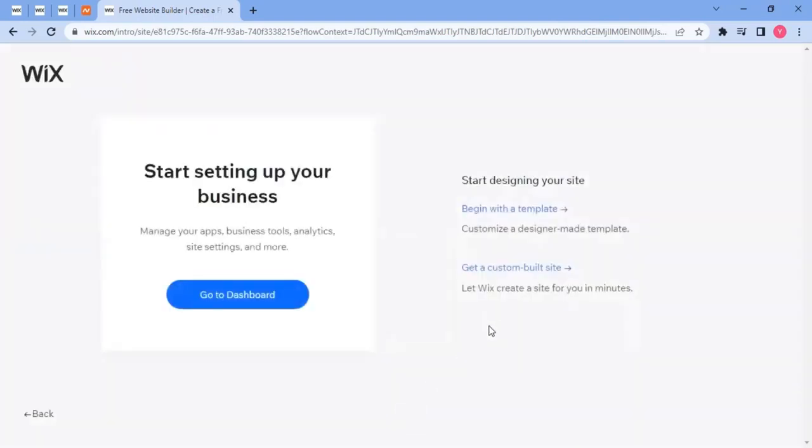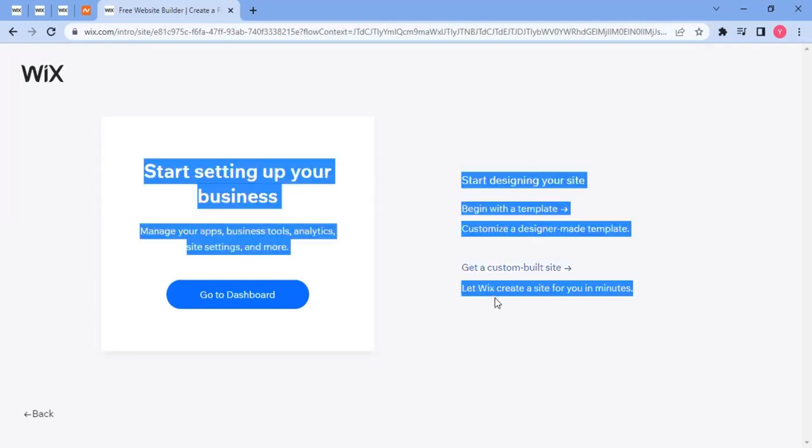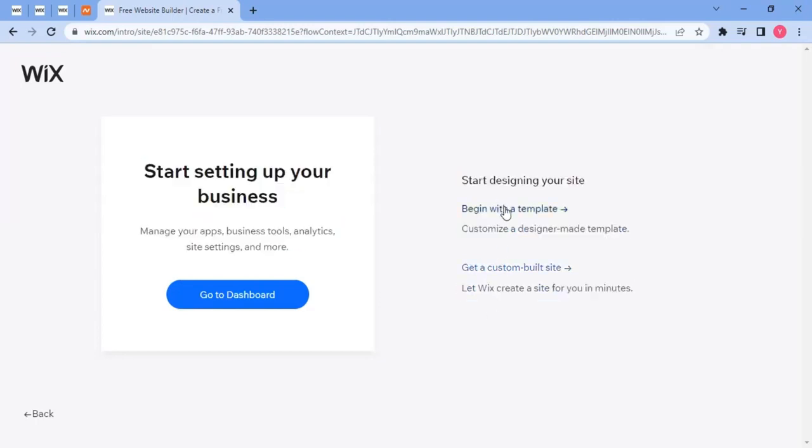That will be the screen where you can decide which route you want to go with. You have an option to begin with a template. That means Wix has a very high number of templates that you can decide from, examples that are available. You could pick, you can modify, and you can publish your site accordingly, or you let Wix create the site and do everything for you. And I know this option seems intimidating, so you could always go with this option. Otherwise, you can always click on begin with the template, and you can just choose a template. So that's the option that we will go with.